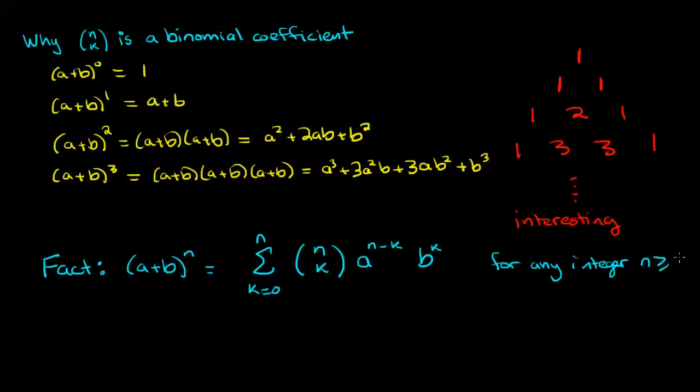In case you're a little bit unfamiliar with summation notation, this is equal to let's think about what happens when k equals 0. You get n choose 0 and then a power of a to the n and b is to the power of 0 so we don't need to write it. Plus n choose 1 times a to the power of n minus 1 times b, and we keep going until we get to n choose n and now a will be to the power of 0 so we just have b to the power of n.